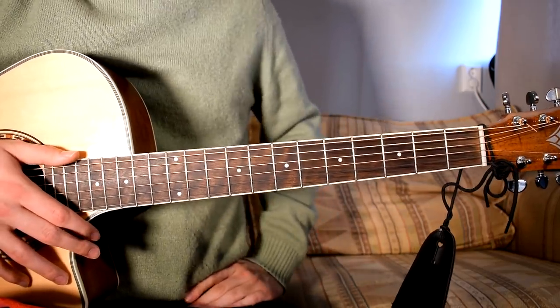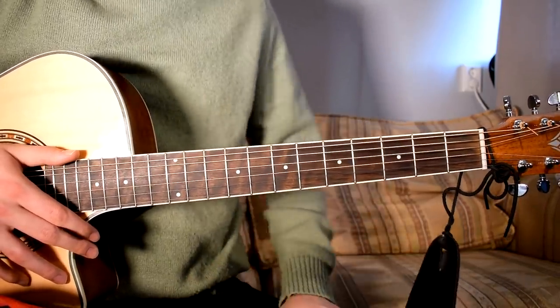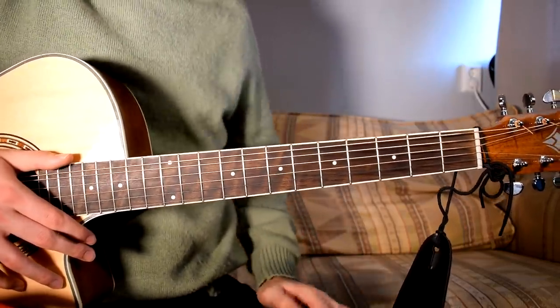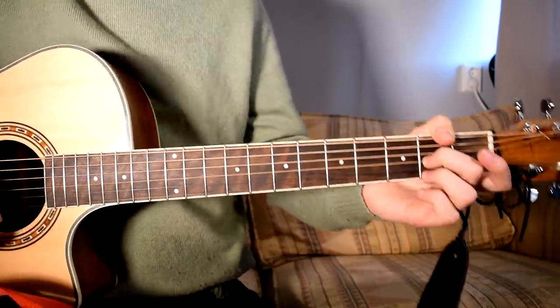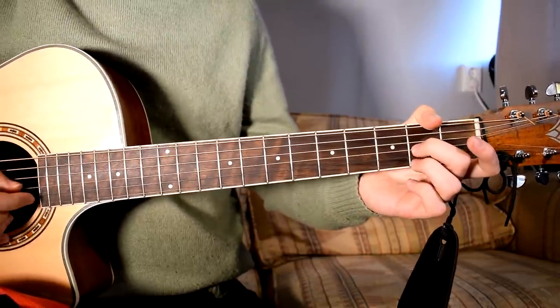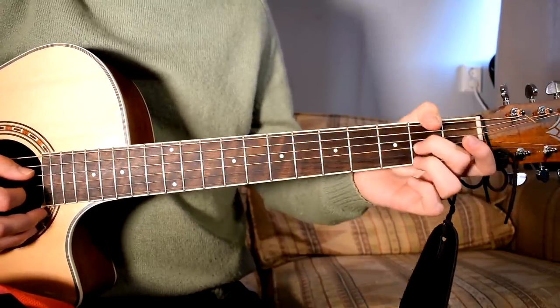I've chosen these 5 songs based on how easy they are, as well as that they use different techniques, as well as that they are from different albums. So let's just get into it. So the first song that I'll show you is Still Beating from This Old Dog by Mac DeMarco, of course. It's a very easy song. All of the songs I'll show you are quite easy, so if this one's tricky, you can try out the next one, etc. I'll mainly focus on the chords for this video. I might do a separate video on easiest indie riffs or easiest Mac DeMarco riffs, but let's get into the song. I'll first play it for you and then I'll show you what I'm doing and how to play it.